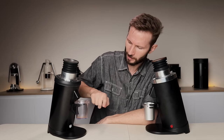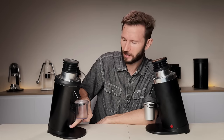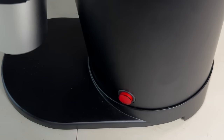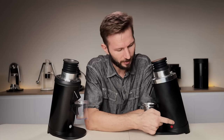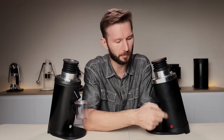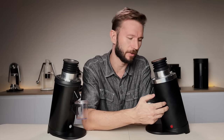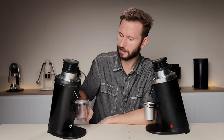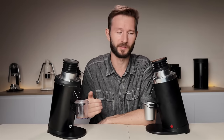Huge upgrade here. The on/off button that many people hated was previously located down under the catch cup and could be kind of hard to reach — now they've found a good position here on the side of the body. The button is red, which looks a little ugly in product pictures, but in real life on the kitchen counter it doesn't stand out that much. Another nice bonus: this button is not backlit. The old one would always be shining, which was something I really complained about in my previous DF grinder reviews.